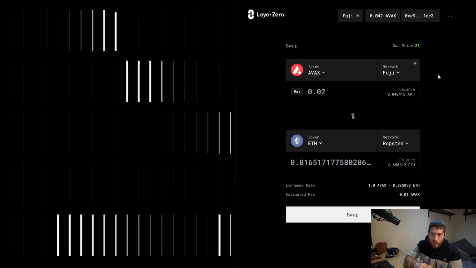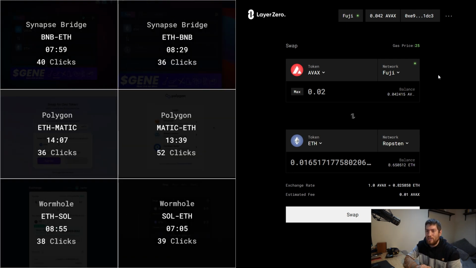On the left here, we walked through 6 of the most popular processes, more or less: BNB to ETH and ETH to BNB, both over Synapse; ETH to Matic and Matic to ETH, both over Polygon; and ETH to Solana and Solana to ETH, both over Wormhole. Your minimum number of clicks for one of these is 36, and they go as high as 52.